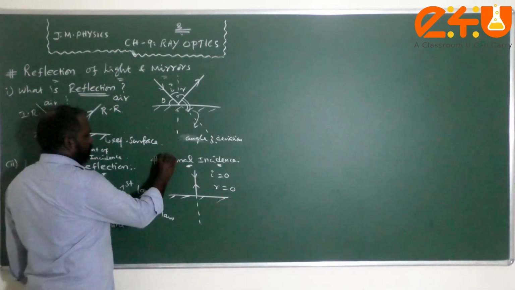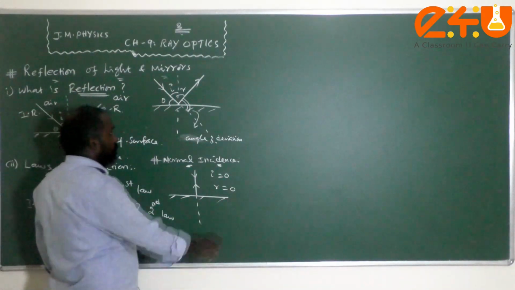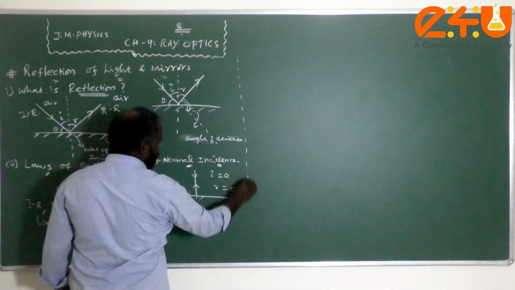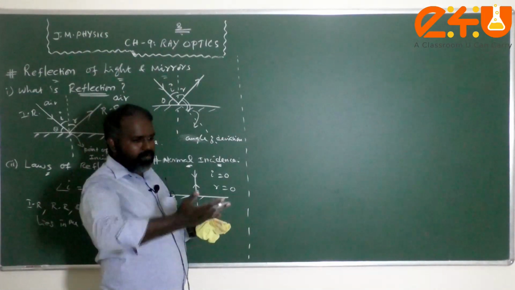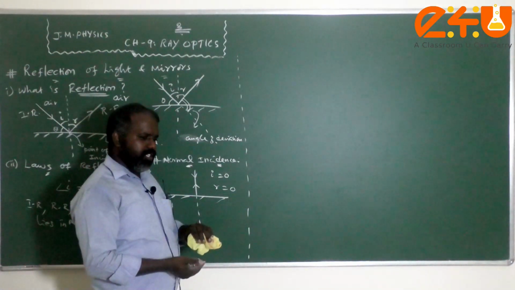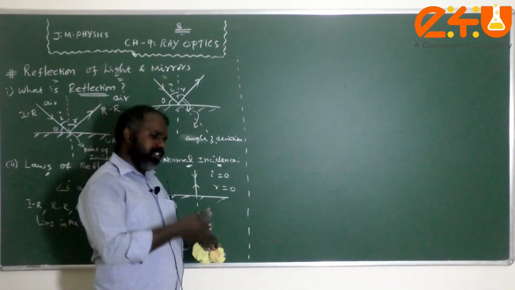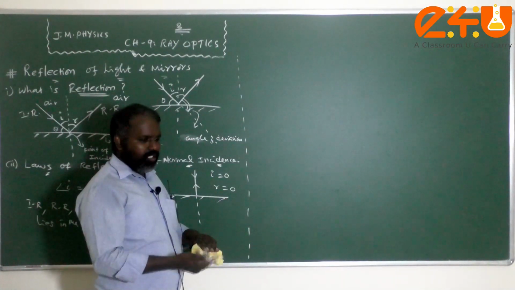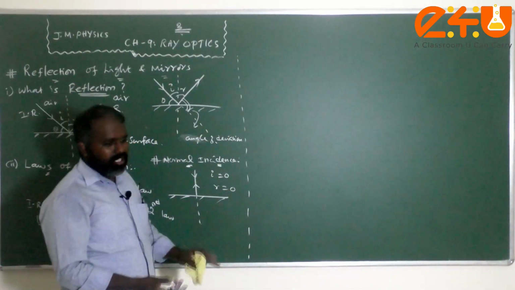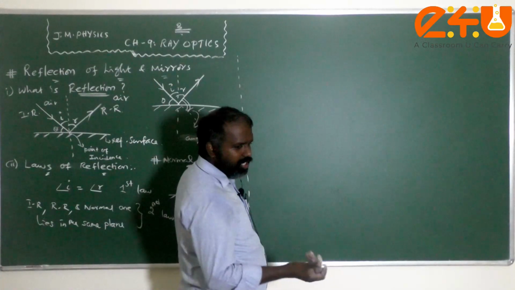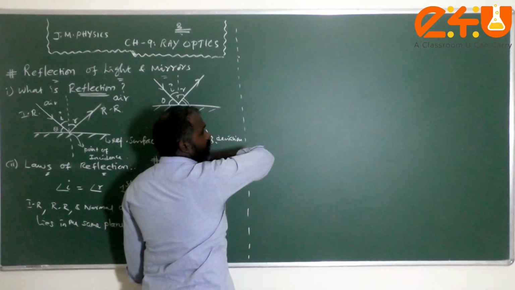Normal incidence. And one more thing: since we are going to discuss the types of mirror, in a very general point of view, a mirror means any reflecting surface. It need not be a glass one coated with silver or any chemical substance. Any polished surface which can reflect light rays falling on it is called a mirror. In normal days, though, mirror means the glass surface only. Next we are going to discuss what a mirror is and the related basic concepts.